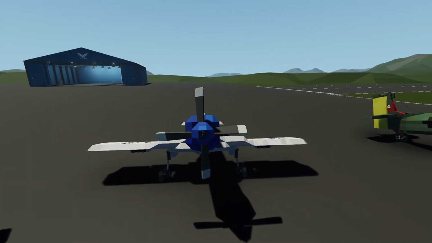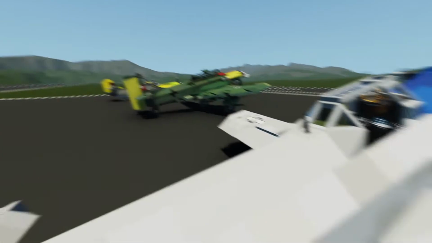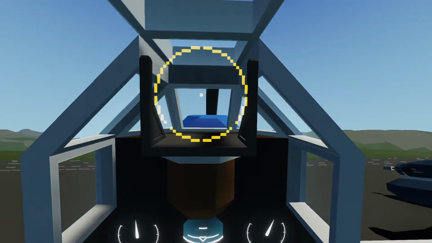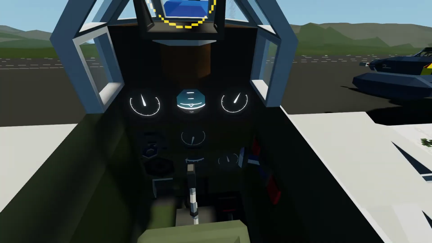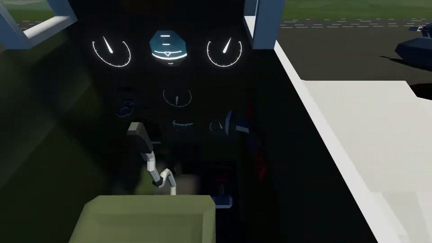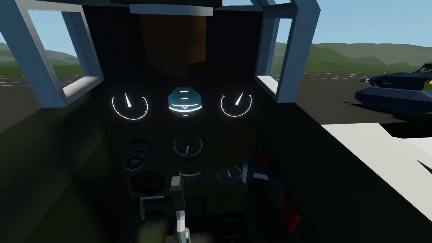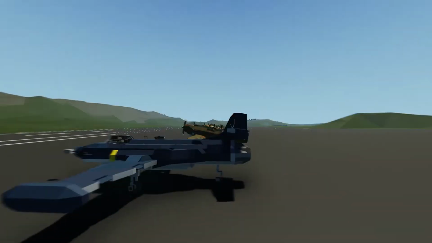Next here is my P-51. It's a work in progress right now, but for now it actually looks pretty good. As a gun sight, I totally didn't take it from a P-47 that was made a year ago. I suck. I still don't know how to do HUD stuff. I worked on this plane a while ago. Yeah, this is my P-51 here.